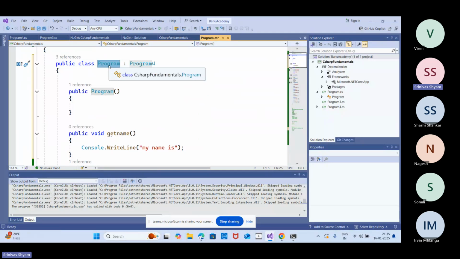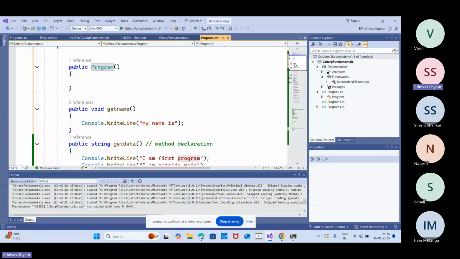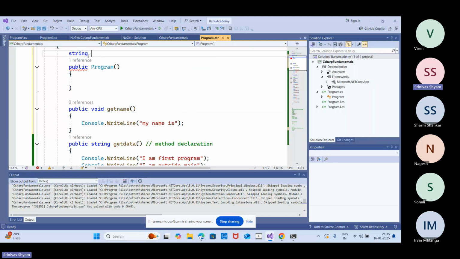For example, let me create one string variable here, string name.